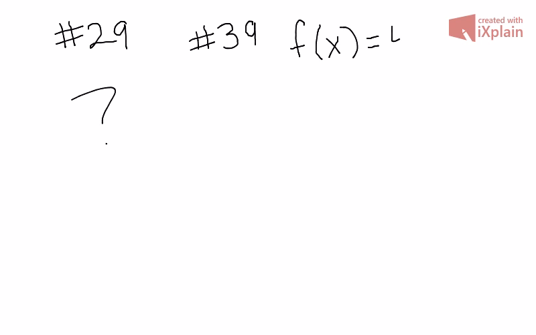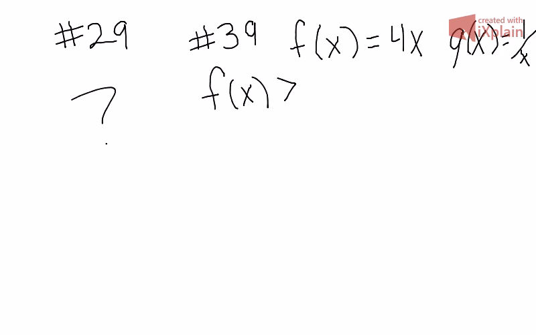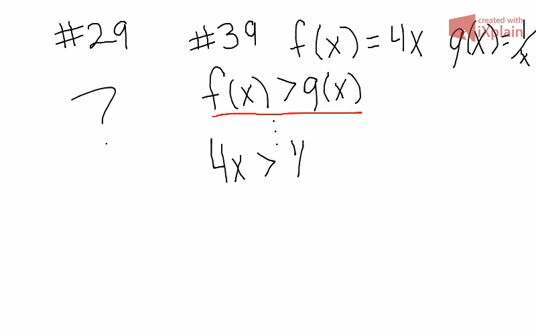Let's see, we got number 29 here. I think you, again, didn't provide me with any real information on what I'm doing, so I kind of just moved on to number 39. So let's see, number 39, it says find all the values of x for where the graph f lies above the graph g. So if f is going to be above g, then we have this here: f of x is greater than g of x.